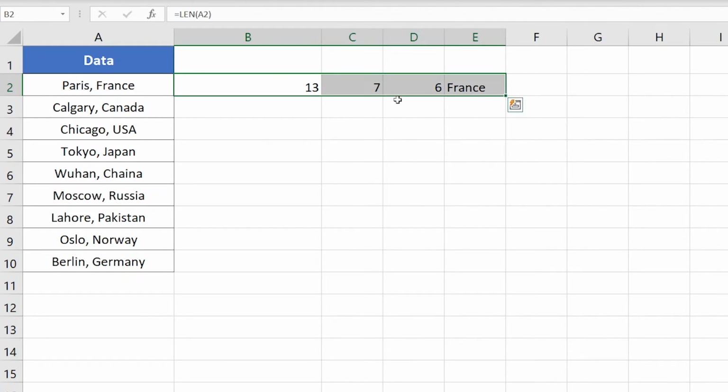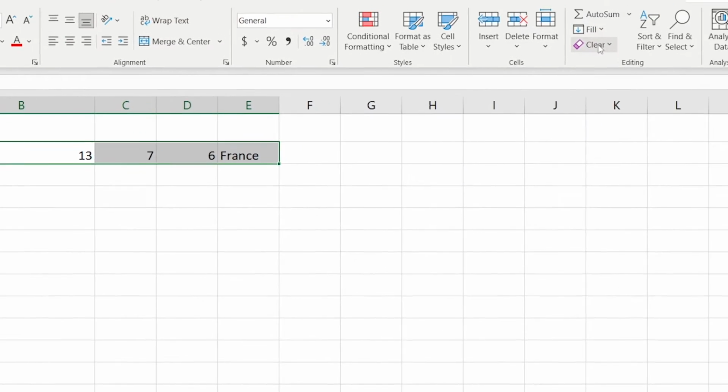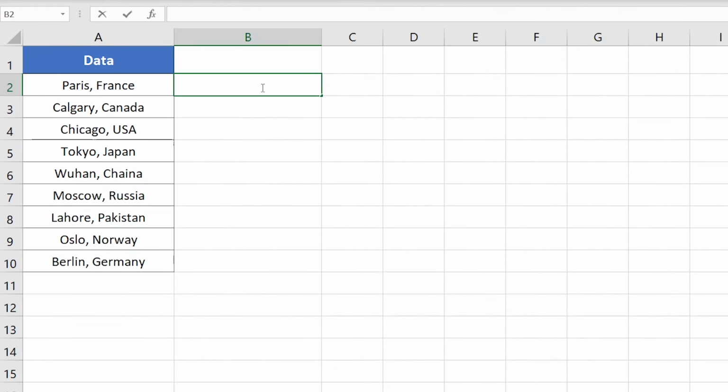Now let's just clear all these 4 pieces and merge them all together and make a single formula. So start with the RIGHT function. Text is cell A2, then number of characters, it will be specified by the output of the LEN function, and FIND function.